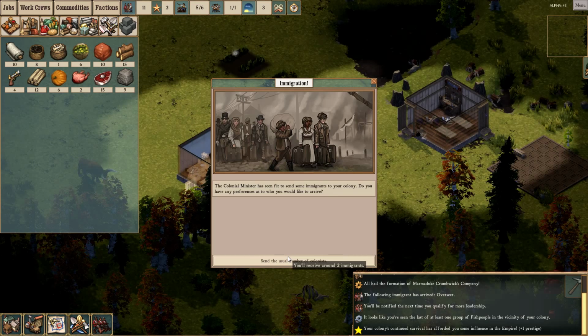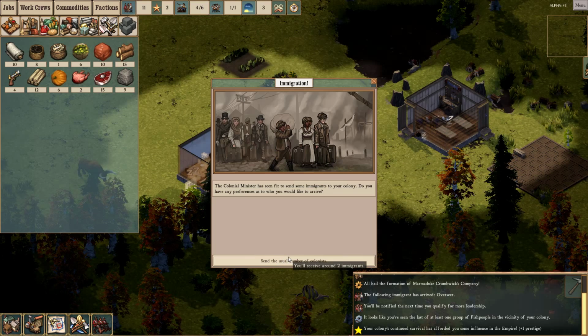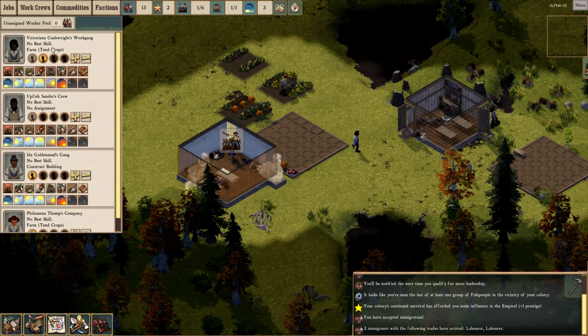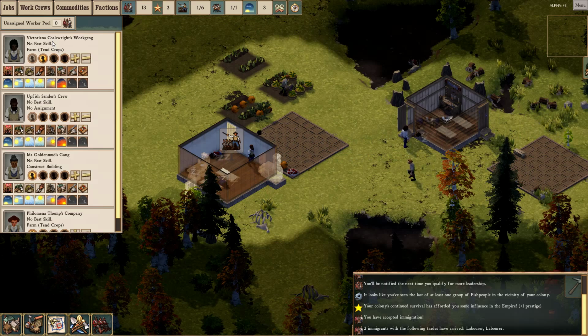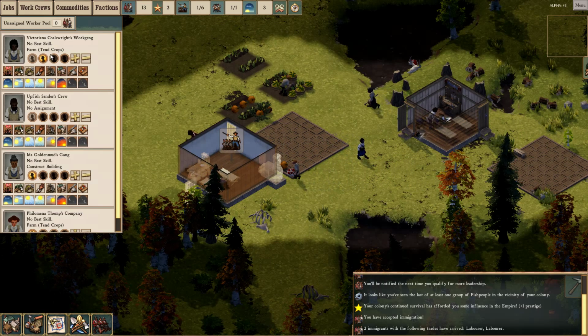Okay, so this is what I was on about, immigration. So we have 2 prestige. Unfortunately, we got that prestige just after we got this message, so we can't actually use that prestige to give it immigration. But we do need them anyway, so I am going to welcome them. You don't always get 2. You can sometimes get 1. I've even seen sometimes you're getting 3, but usually you end up getting 2.